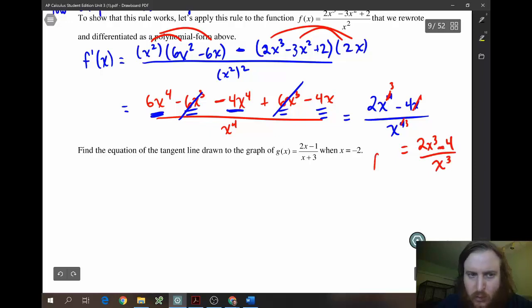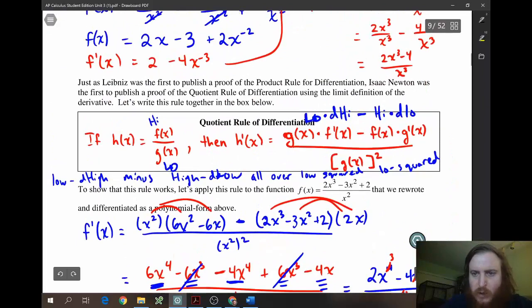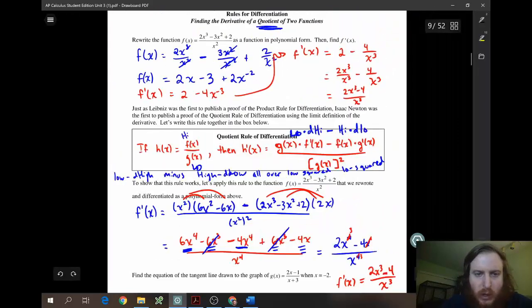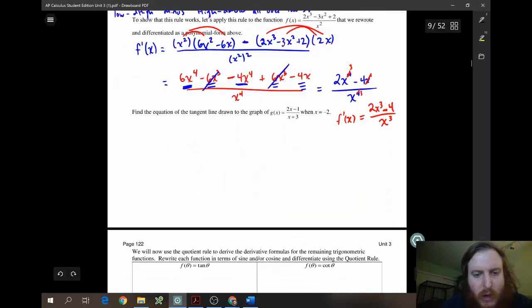And that is what we had in our first example if you look up here. Right, 2x cubed minus 4 over x cubed. So now, like I said before, same thing with product rule. With polynomials, if you can rewrite it as a polynomial, a lot of times you'll save some time on algebra. So this one, maybe it wasn't worth it to do it with the quotient rule, and it was just easier to do it the way we did up here, with our rewriting.